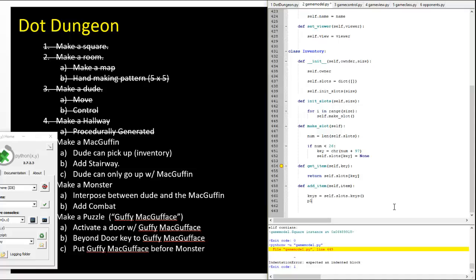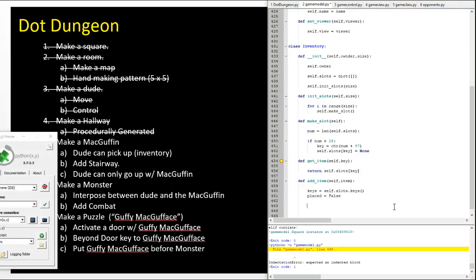Let's see, placed equals false. I think I need to have some extra bit as well, so placed equals false, while not placed.